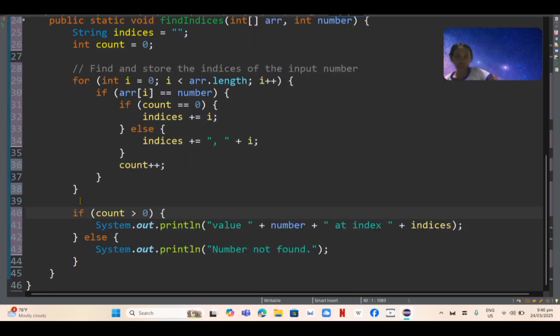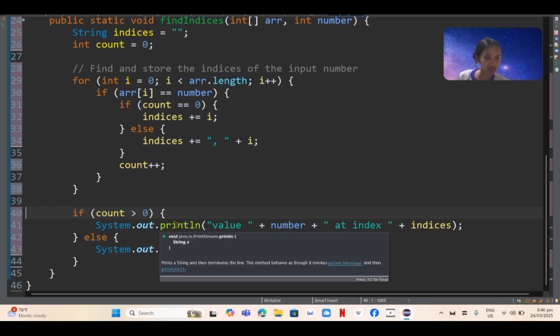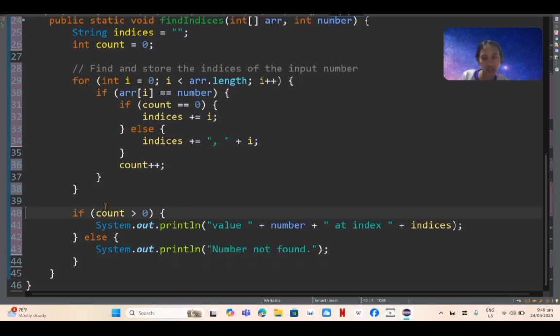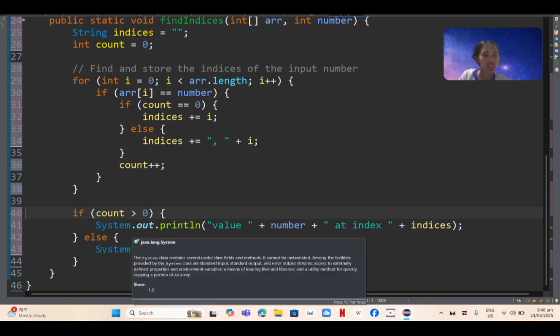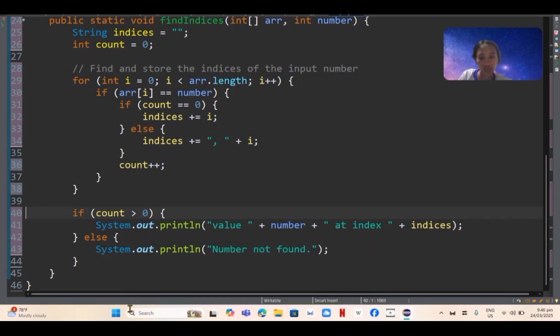So bakit tayo naglalagay ito? If count, system value plus number, this para mag-good if the current element matches the, like for example, input number, this code updates the indices, which is dito sa if else statement natin gagamit ito is para appending the current index i and increment the count variable, which is mag-print. Para ang useful nitong ginawa nating if else statement is to printing the result, which is ito yung System.out.println number not count.